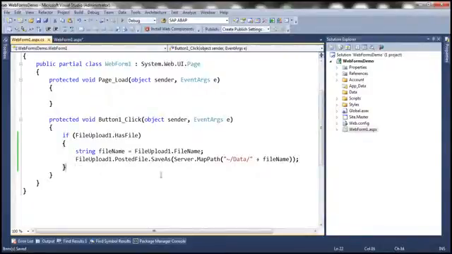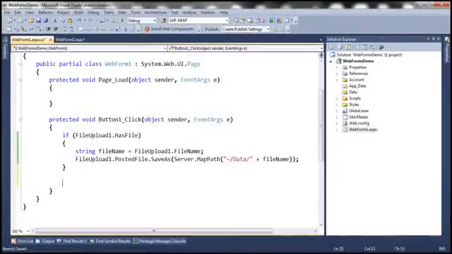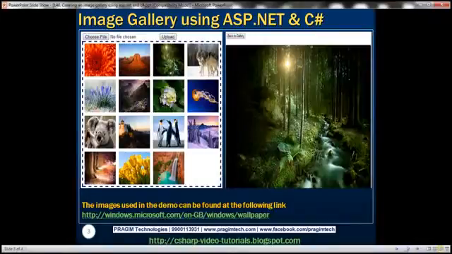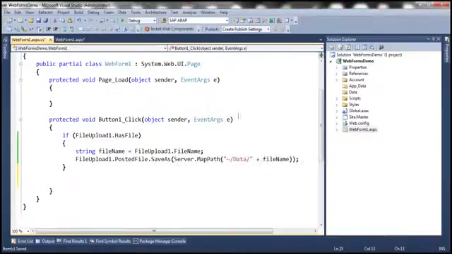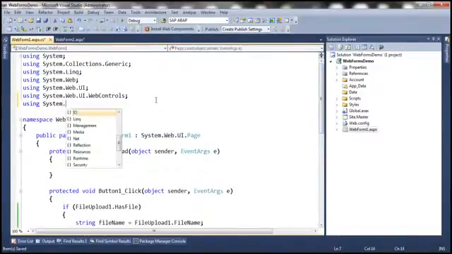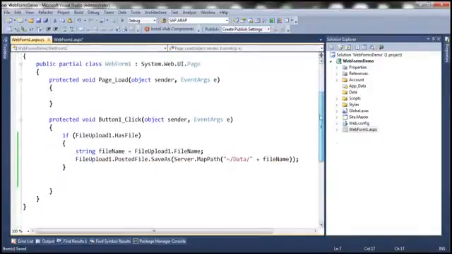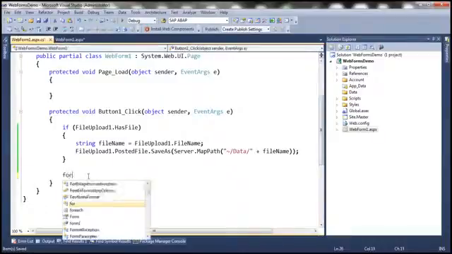Once the image is uploaded, what we need to do, we need to loop through that data folder, and whatever images that we have, we need to add all those images to the panel control. Okay, so basically to loop through a folder in .NET, we use the classes that are present in System.IO namespace. So let's go ahead and include that namespace, System.IO. And now to loop through each file within a folder, let's use a foreach loop.